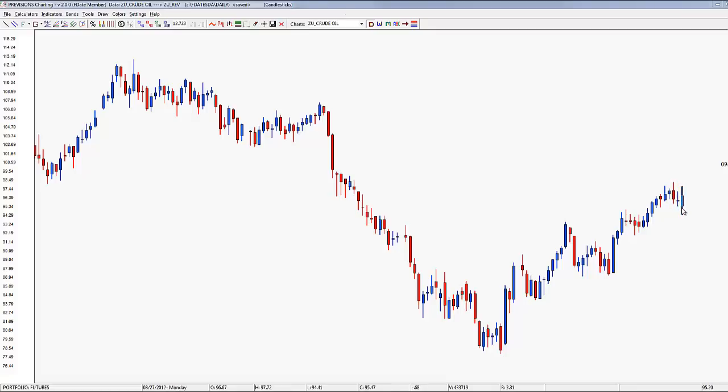It's moving down. Okay, this is where you're starting to look at the leaves in the forest. That's not the direction of the market. That there is the direction of a day or two. That's different. That's not a trend. A trend is not a day or two on a daily chart. The trend would be a day or two on a 10-minute chart maybe, or hour chart, or a 5-minute chart. We're looking at a daily chart here.